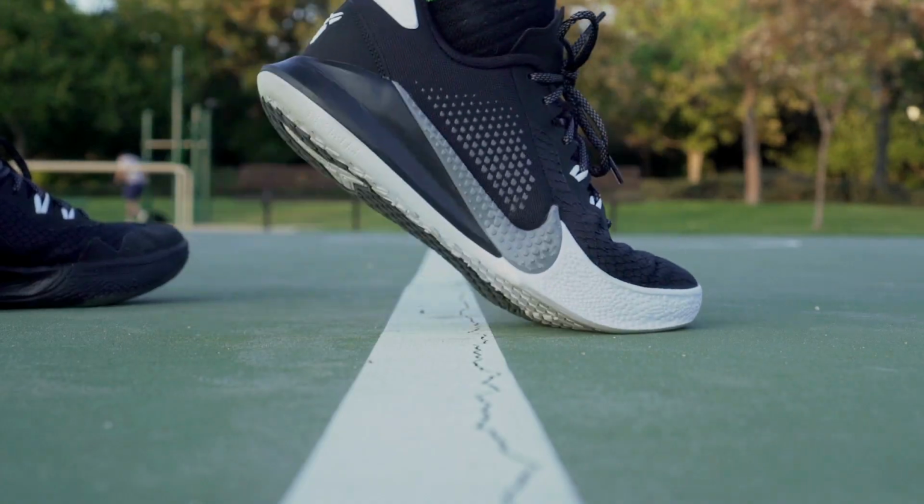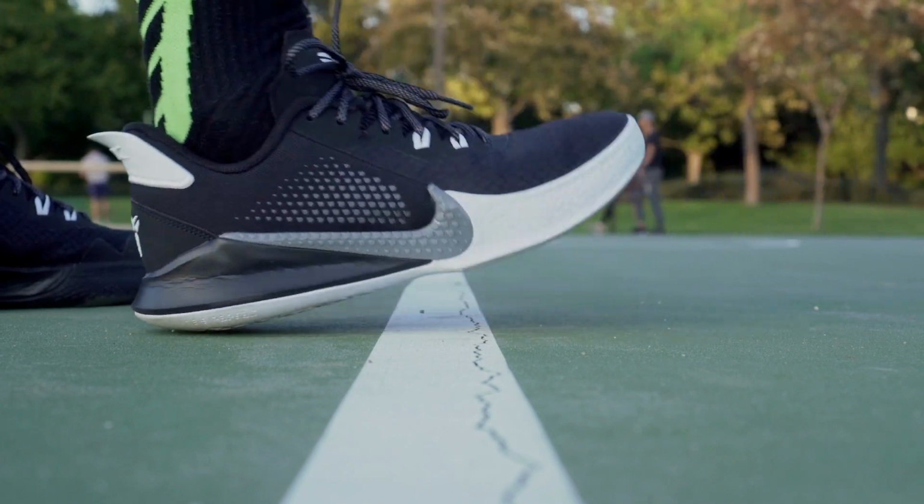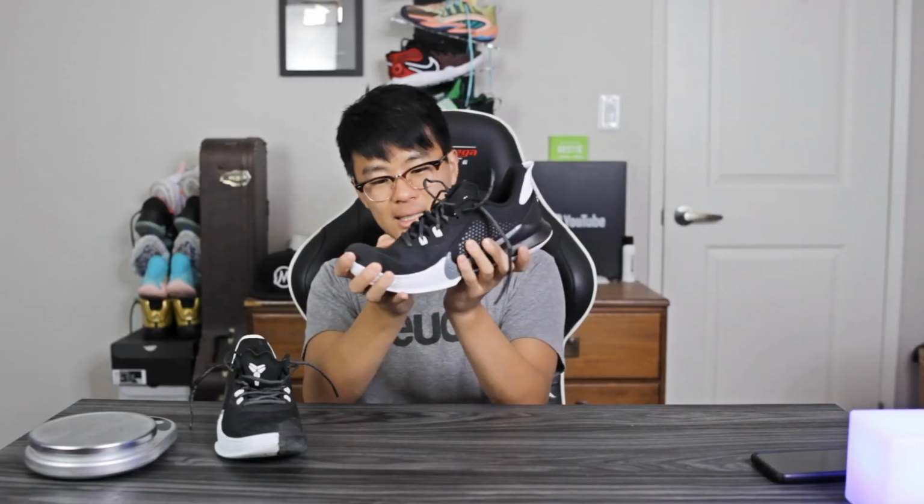And for the heel to toe transition, it was overall very smooth. There's a nice curved shape here in the heel as well as in the forefoot, and you have a good amount of forefoot flex. It is a little bit stiffer than the KD Trey 5.8, but it's not that bad. Moving on to the cushion, it was absolutely horrendous.